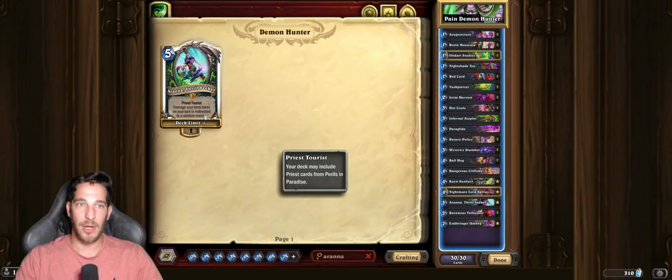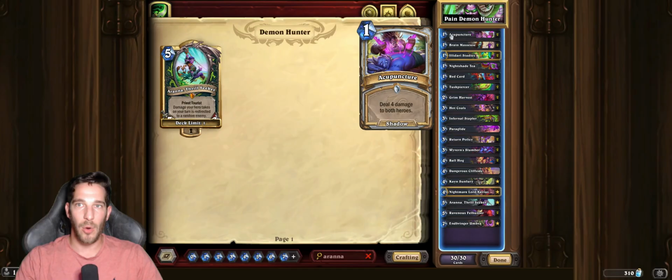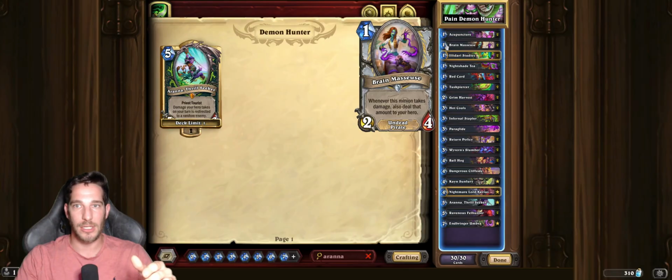When your hero takes damage, it redirects the damage to the enemy hero. So when you think of stuff like this, deal 4 damage to both heroes, it's actually going to deal 8 damage for 1 mana. So essentially you want to make it to mid-late game, because you want to be able to drop this and then drop a couple other different cards on top of it.